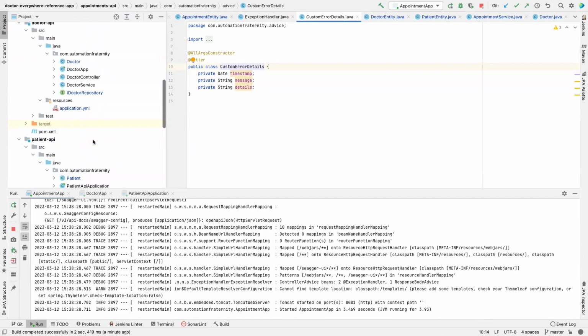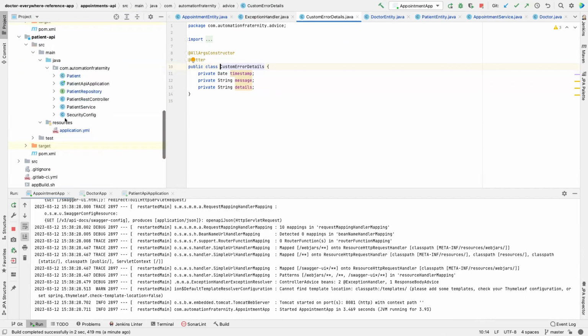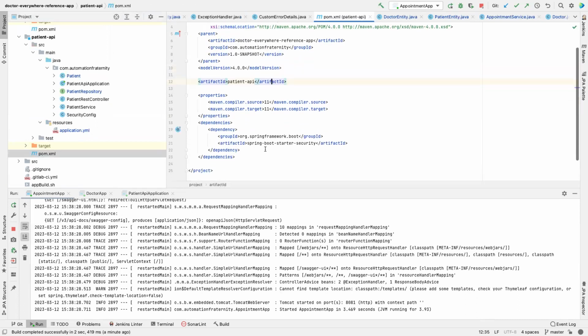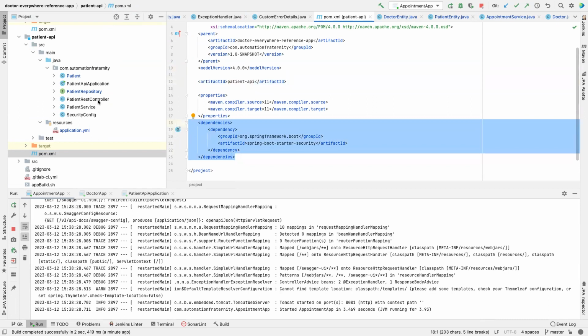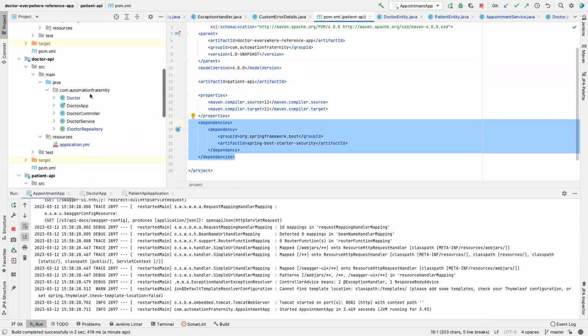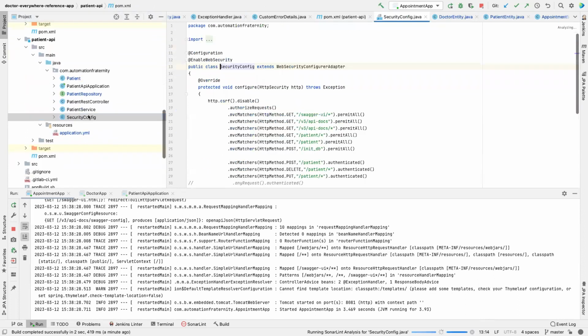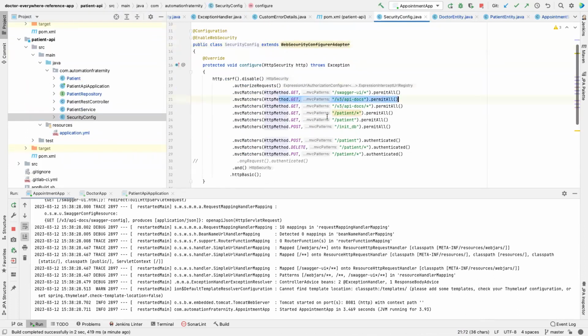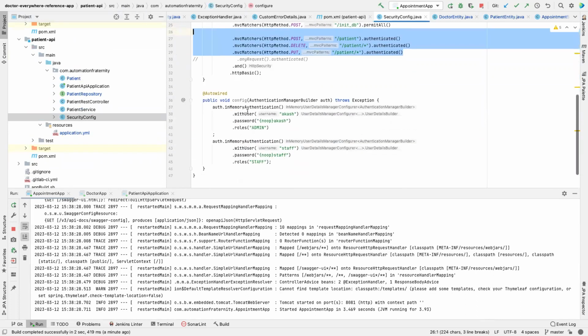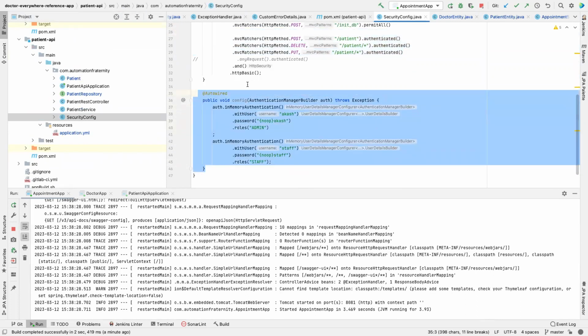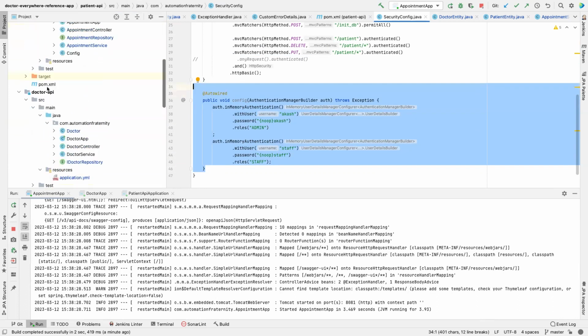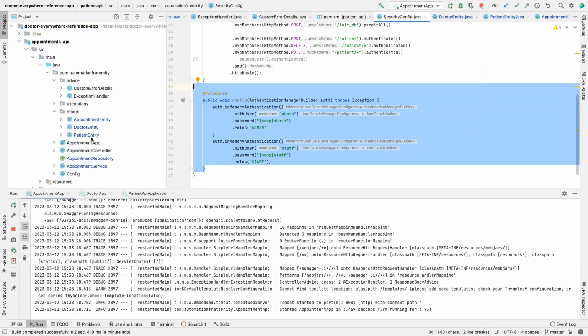We also added a security layer in the patient API. So if you see in the pom.xml, I've added a security setup also here, and I actually expect you guys to go and add the same thing in other places where I have the security config. Here I'm saying what is to be permitted, what is not to be permitted, what is to be authenticated with what user. We will do something more in this direction later. We will use something called JWT token, and not the basic authentication and authorization. We'll do that. But before we do that, I expect you guys to implement the same thing on all other APIs also, for you to learn how it really works.